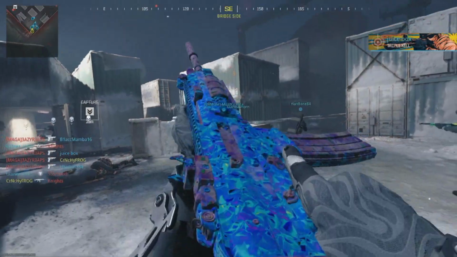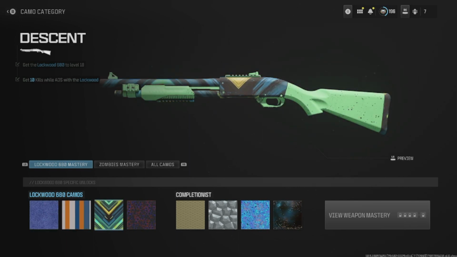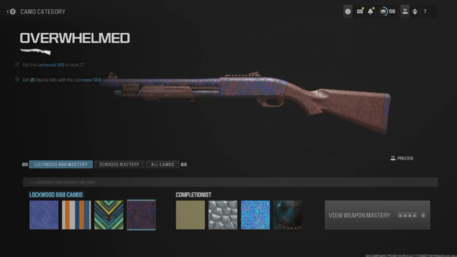We'll move on to shotguns. Again, first challenge, just get 50 kills. Next is 50 hipfire, which again kind of follows this trend of it's how you're going to be using the gun anyways. So just get another 50 kills.